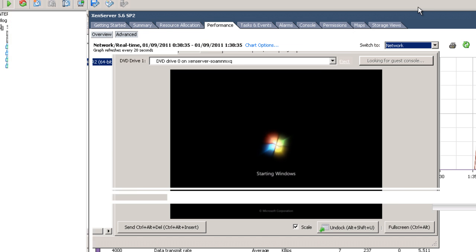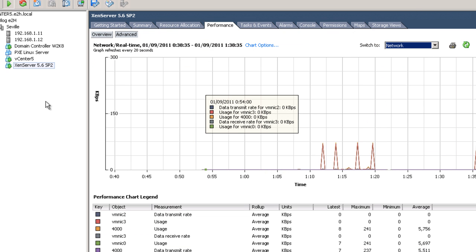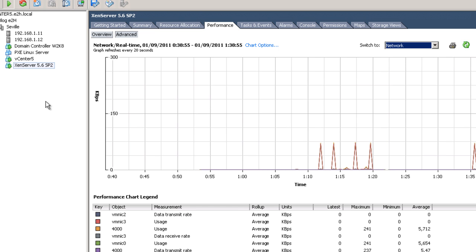Now I show you how XenServer fails if you don't activate support of ESXi 5 in your virtual machine options.